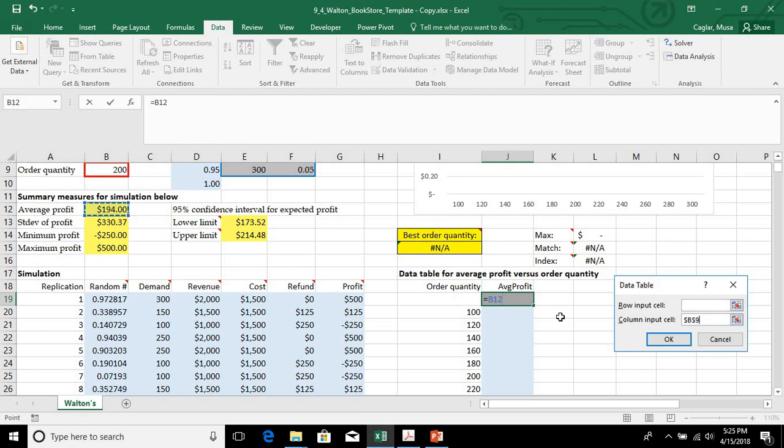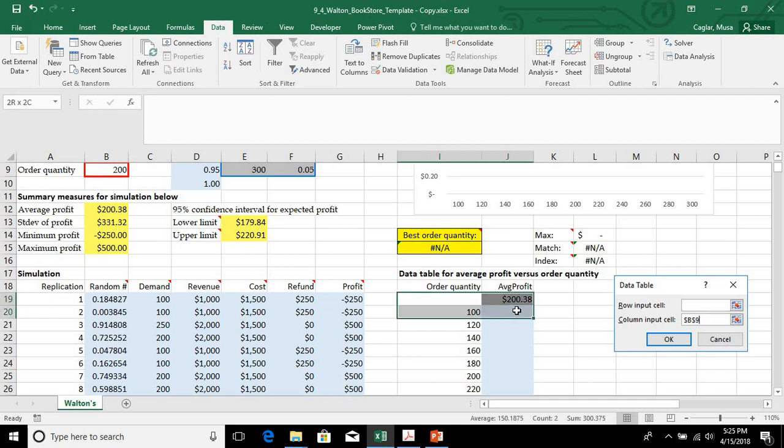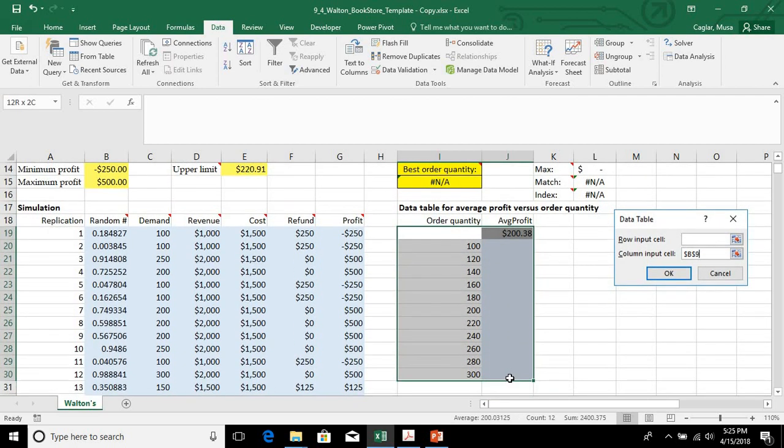So for the data tables, always we are calling our function, which is average profit in this case. So I make a cell reference to this cell. Enter. Then I'm gonna make a careful range selection as follows.